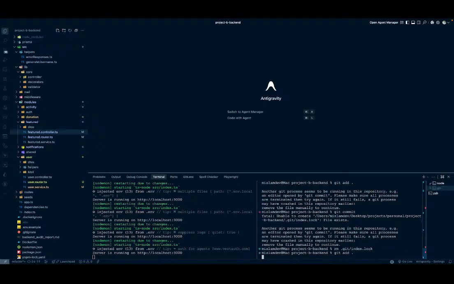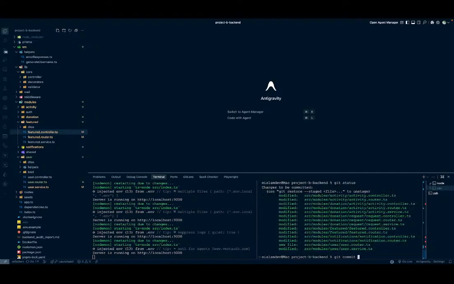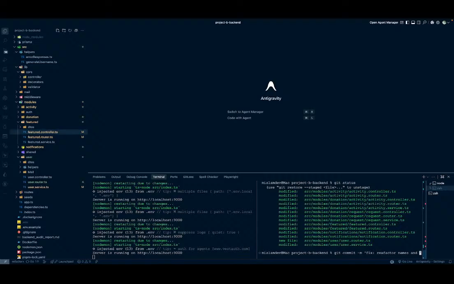It will work fine now. Fix refactor names and unused variables and code.